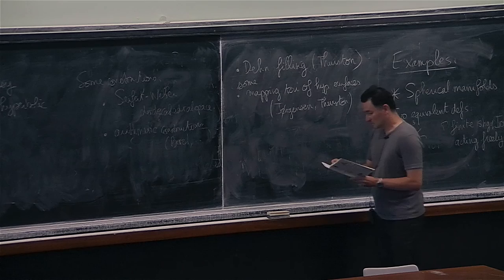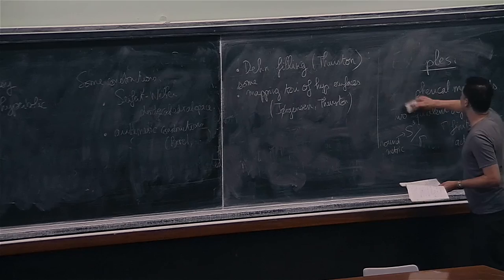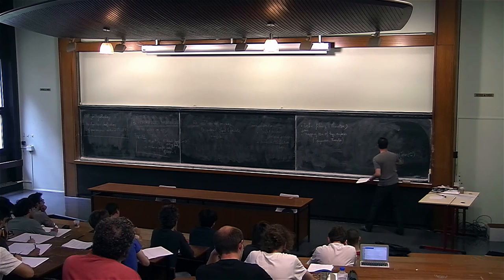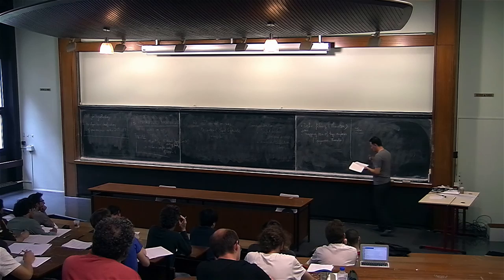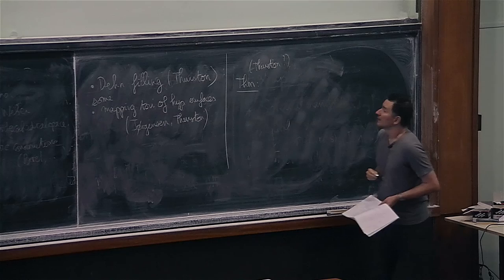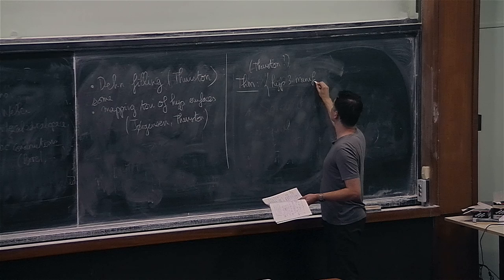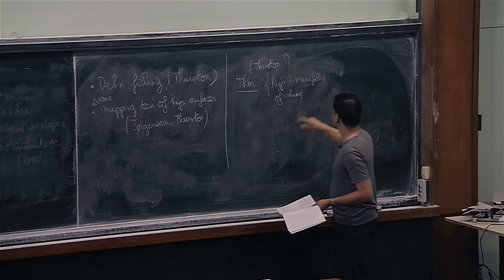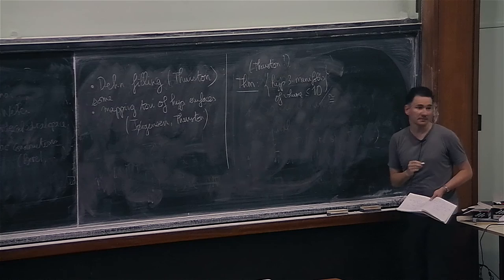Okay, so I want to mention a few facts about three-manifolds, which I think are interesting. So first, there is a result. I don't know if it should be attributed to Thurston or if it was known before. And here is an example result. You take the class of all hyperbolic three-manifolds of volume bounded above by some constant, say 10. And you look at this class modulo diffeomorphism, and it is infinite.